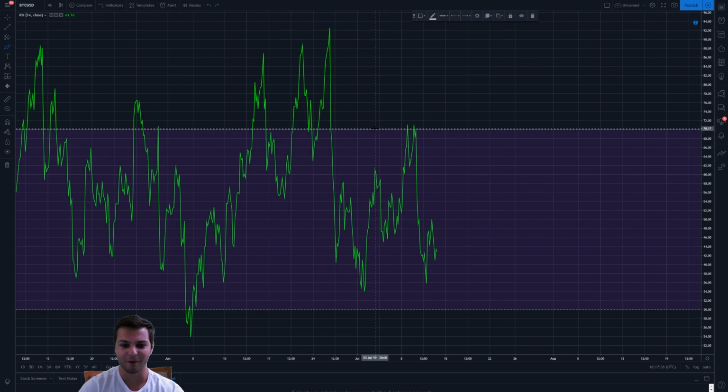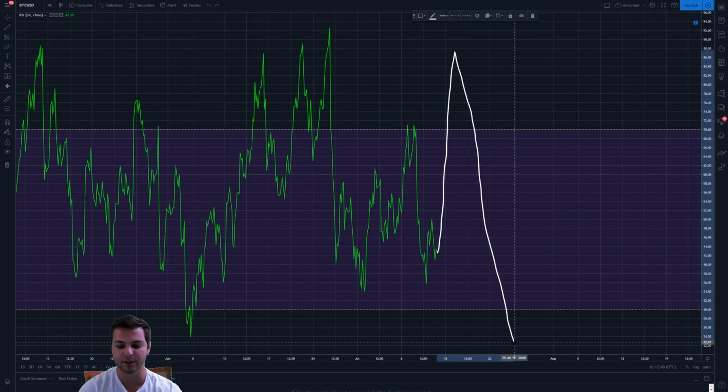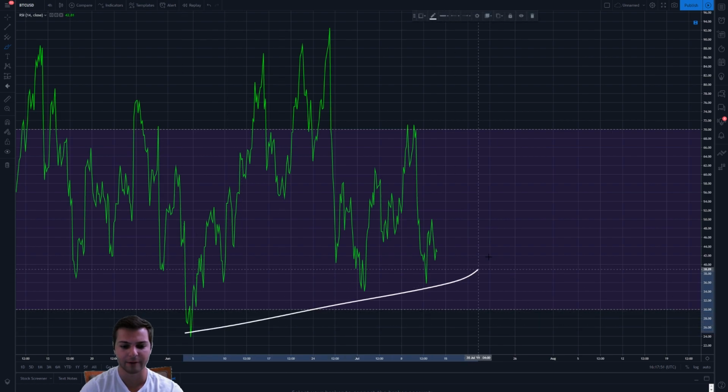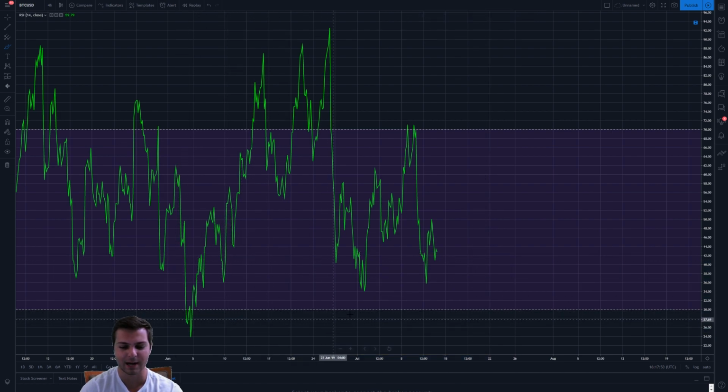But from an RSI standpoint, what you would normally have over here is a lower high, then go back down into this oversold territory, rather than it just going back down from here. And that's really why this is so weird, because this is too big of a gap for this to be any kind of bearish divergence, in my opinion. And this is too awkward of a gap for this to be any kind of bullish divergence.